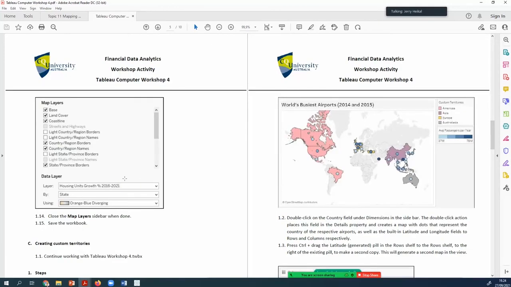Yeah, the map layer. So he wants us to use the data layer. Okay, let's do it.